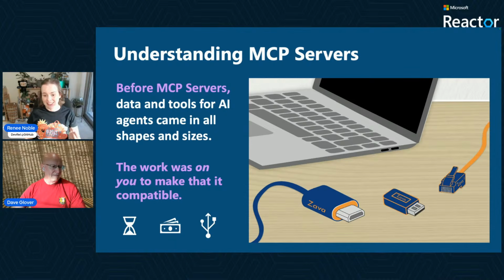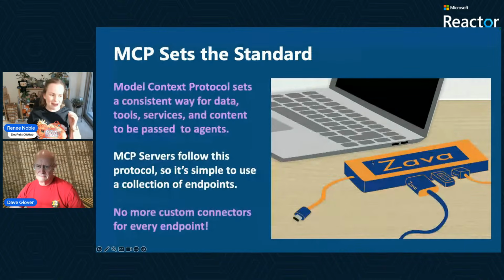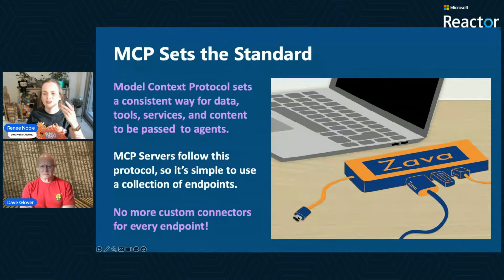So that's kind of where we were before we had MCP as a standard, which kind of unified everything and says, hey, this is the way that you should connect to another data resource or external resource or tool. And this is how we're all going to do it, which means they're very portable between different systems. So in our analogy, it's like all of our things ship with a dongle that fits all of them. So maybe you have a dock or something, and it's got a USB-C cord, and that plugs into your laptop's USB-C port. So that's our MCP unified strategy.